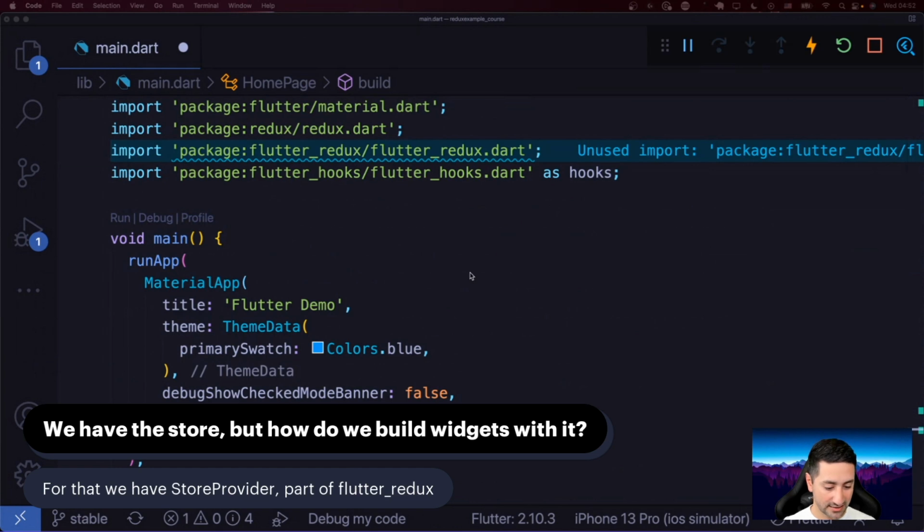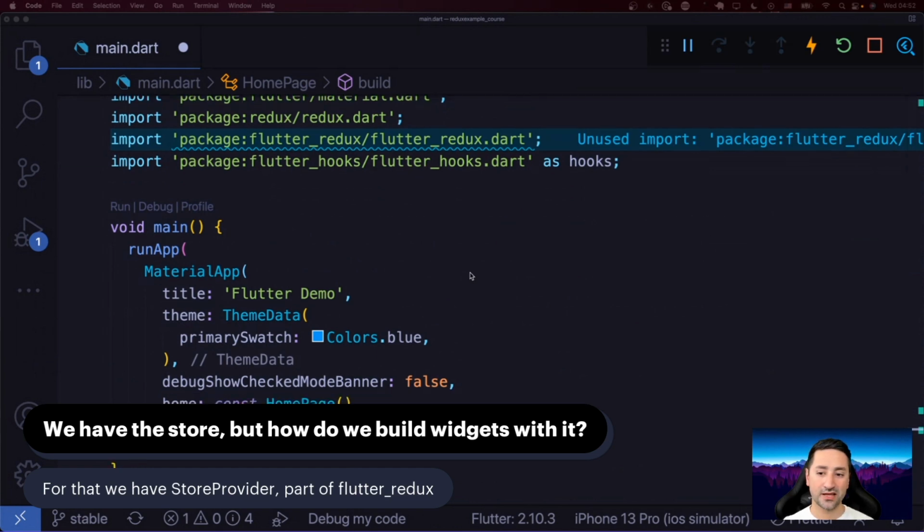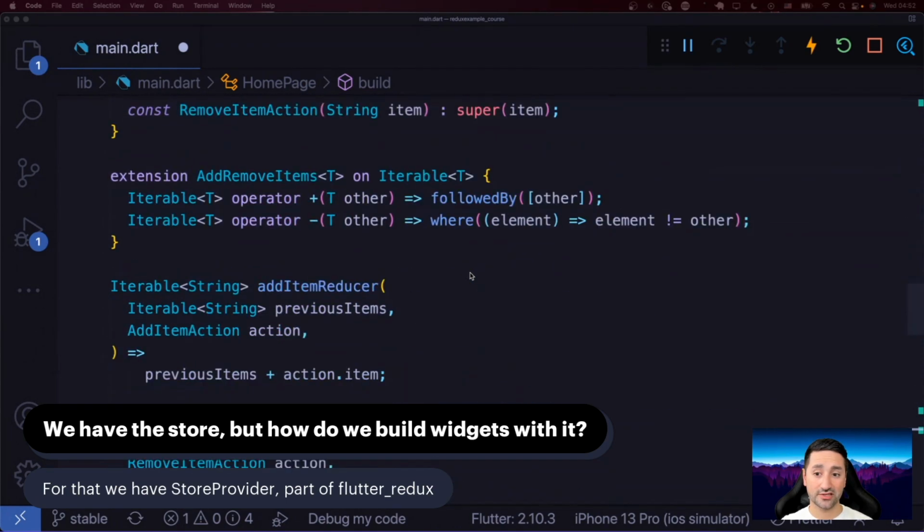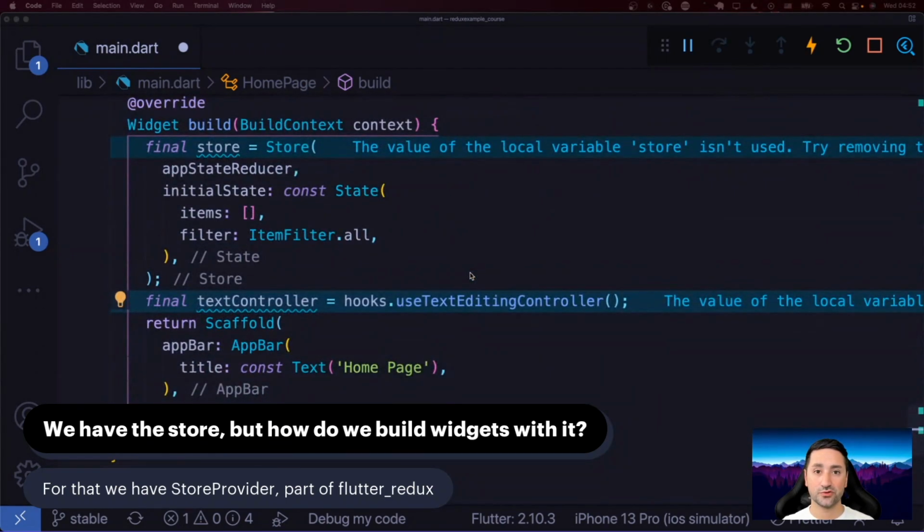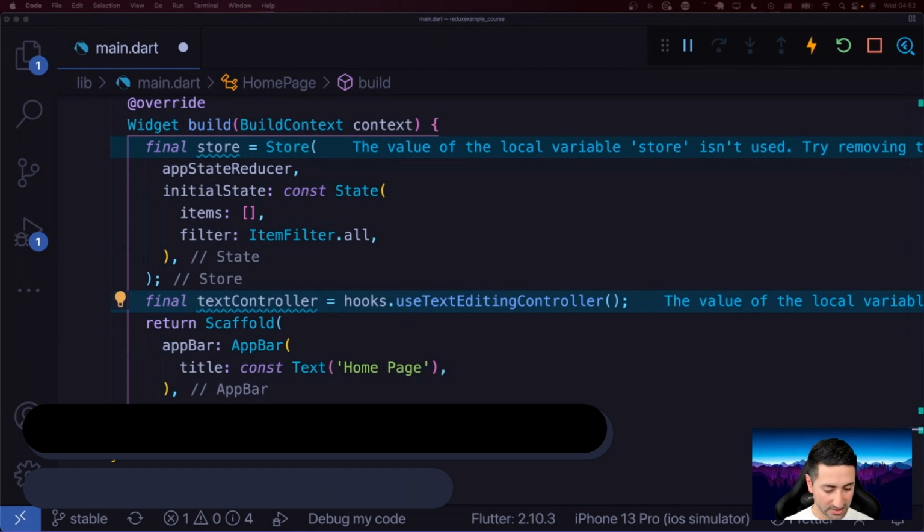And one of the things that is important inside this package that we imported, which is Flutter Redux, is a class called Store Provider. And if you're familiar with providers, I also have a chapter ready for you to watch about providers in this Flutter state management course playlist on YouTube. You can go ahead and watch that. But then you should be familiar already with providers. So this store provider will hook itself into a store and then provide you with updates and allow you to create a new widget whenever changes occur and the state of the store changes. So we're going to go ahead and use store provider in our application.